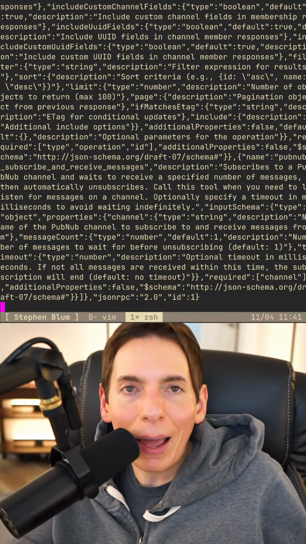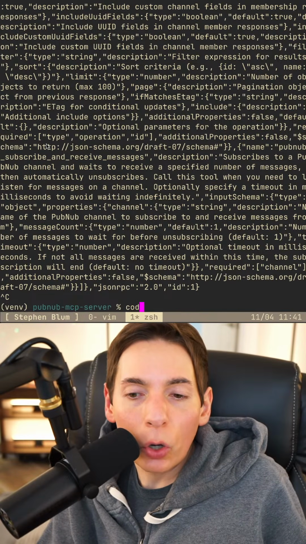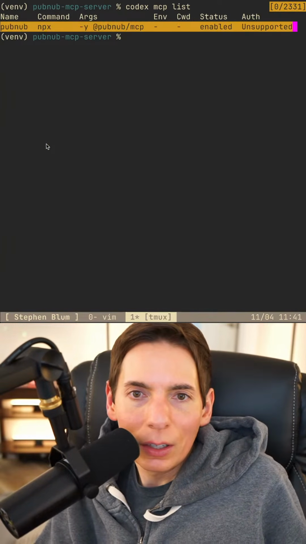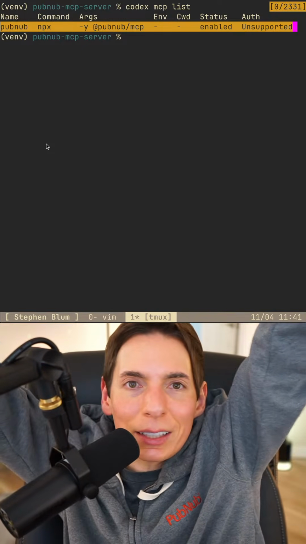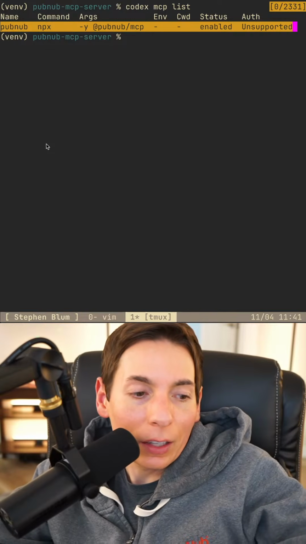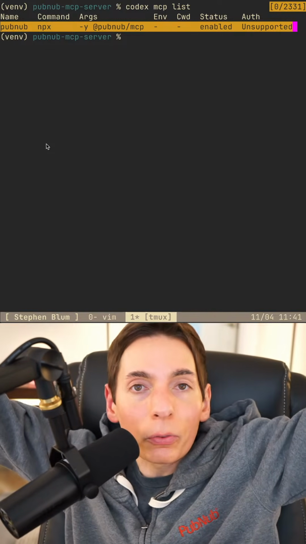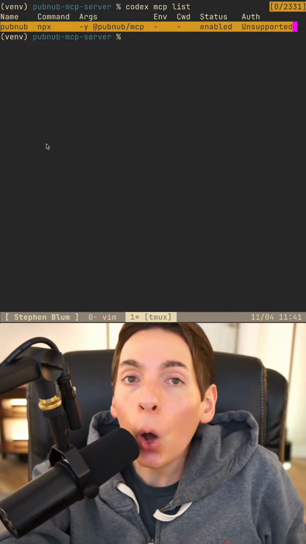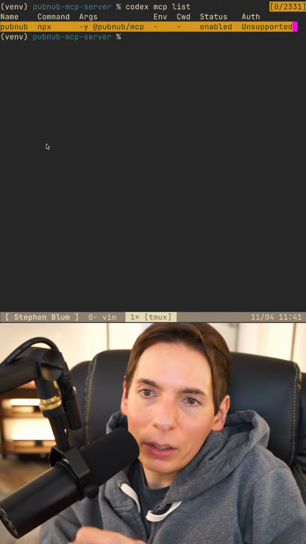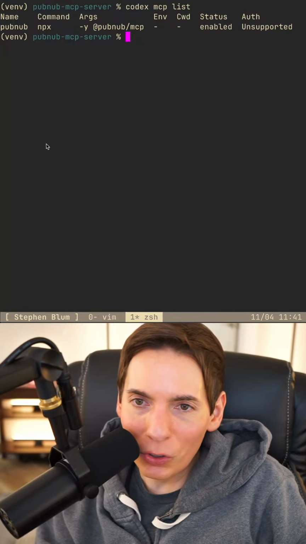Real generic platform. Our application is for like Codex, MCP list. So check this out. You can see here, this is our MCP server right there on the top of the screen. It's used for code generators, these AI agents that you can use to automate workflows. It gives you a whole bunch of access to all of our APIs and all of our documentation and all the knowledge of our infrastructure. It runs over standard input output. It's open source, and we're trying to make it faster. That's what we're doing today.